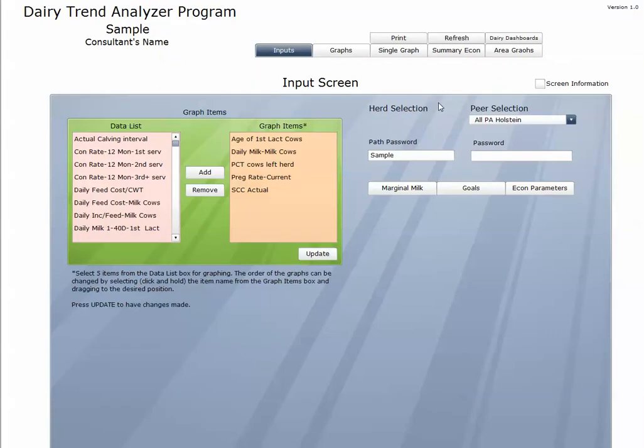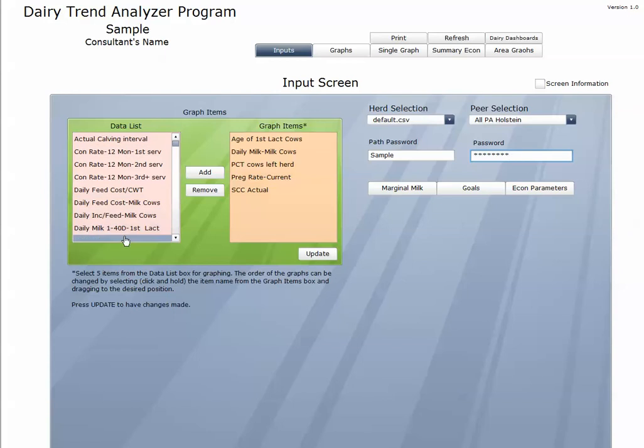One enters the program by pressing click. If the consultant is set up with the system, they can enter in their password, and what will happen then is the menu of herds that they are ascribing to will appear here, and they can select and pick a particular herd. On the left here is a listing of all the items that are monitored on a routine basis for dairy herds participating in DHI services.